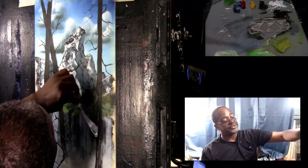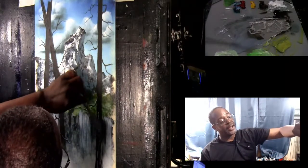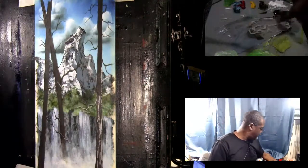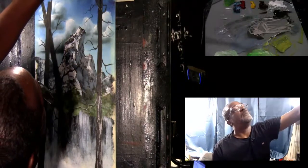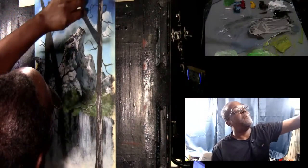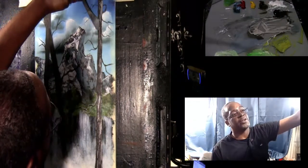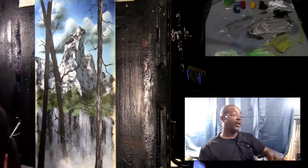Now, I'm not really concerned about the light and the dark half of the tree. That can be done in the glazing. And I'll show you that. But right now, I'm gonna just kind of texture this guy. Down with it, bring it across. I don't have to go in a round type of way to show the roundness of the tree. Won't matter when I glaze it. It'll take care of that. You'll see.